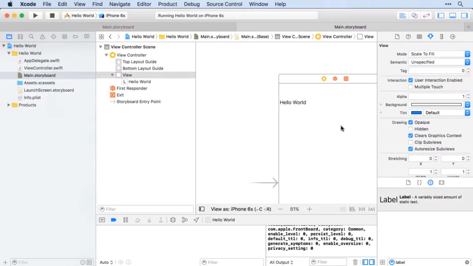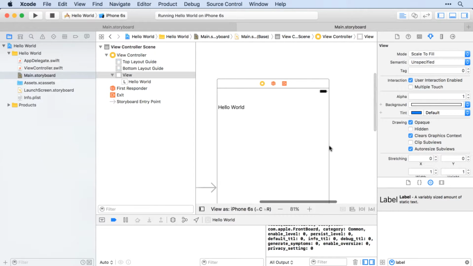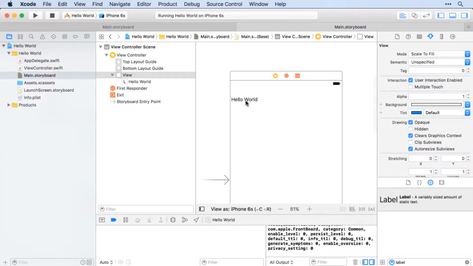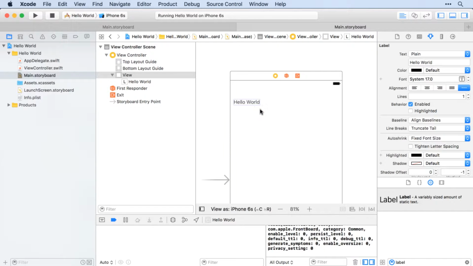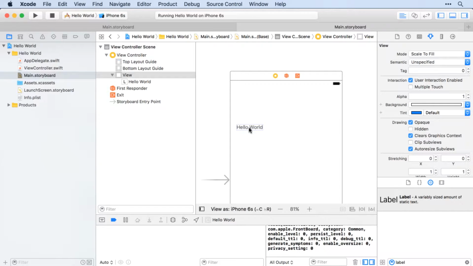Now you may have noticed when I dragged that label in that there were some guidelines that appeared. Let's have a look at those in a little bit more detail. I can just drag it around here, and if I drag it to the left, you can see a blue dotted line, and there's another one just there. If I drag it to the center, I get another one, and then to the right there as well. And there's one down here right in the middle.